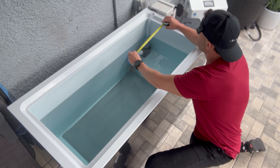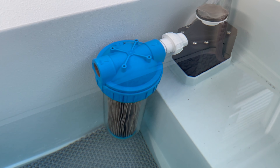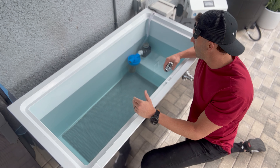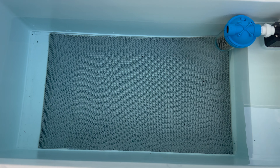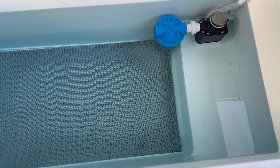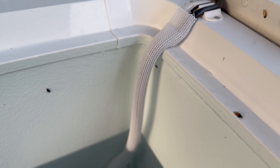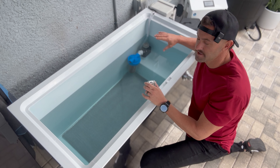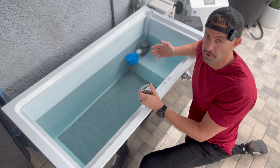The pump and filter are off to the side and take up about 14 inches, coming off the wall only about 6 inches — they don't take up as much room as they might look. Your feet go over there, so you've got plenty of room. At the bottom it also comes with a nice little rubber non-slip mat, and all the components are off to the side with a nice wire wrap that holds everything in place — so there's not a lot of stuff moving around while you're taking your plunge.